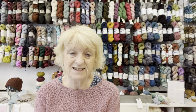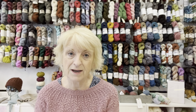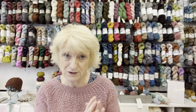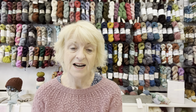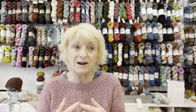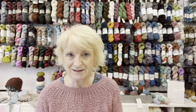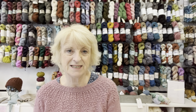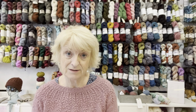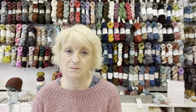The other thing I've been knitting an awful lot of is socks. Some of you might have joined or signed up to our sock club. It hasn't been without its teething problems, so apologies if there have been a couple of teething problems. But we were overwhelmed with the amount of people that signed up, which is fabulous. We're creating this wonderful community, and I'm seeing people chatting about socks and really getting excited waiting for their first boxes to arrive. It was so popular we had to actually close it again, just because we were overwhelmed with people joining up. But it will reopen.